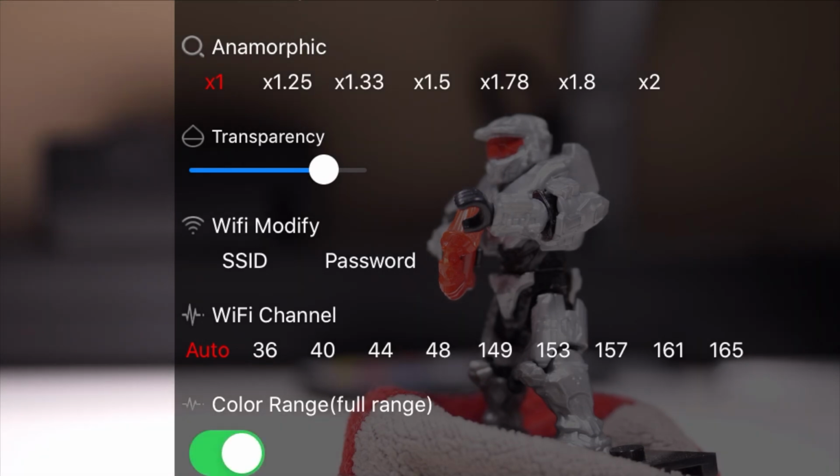I have the color range set to full personally. In terms of the lag, they are rating it at approximately 60 milliseconds. So if you're shooting in 30p, that probably comes out to a little bit like 1.5 frames. If you're shooting in 24p, it'll be a little bit less, maybe approximately 1 frame.